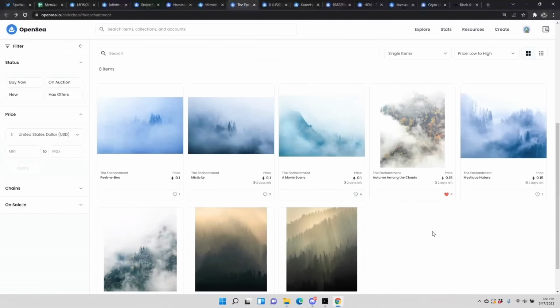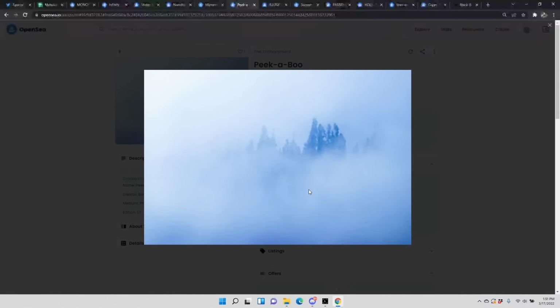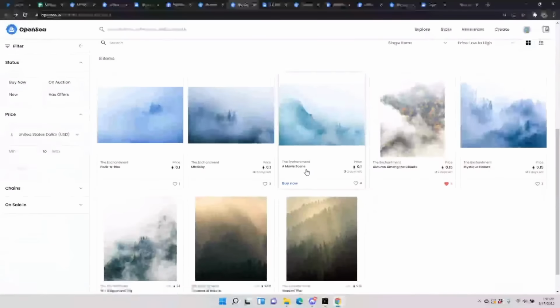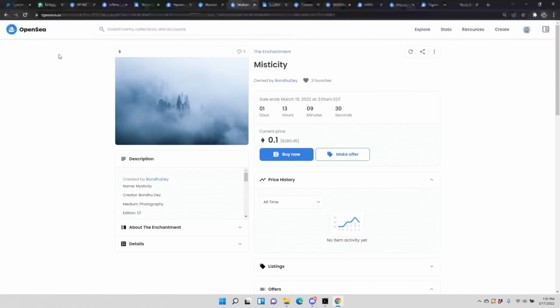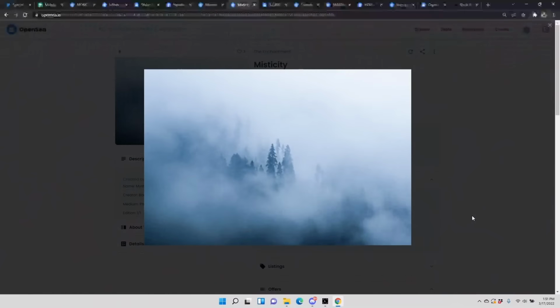The ones that are bluish to me, they don't do it for me as much. I think it's harder for me to find a clear subject in a shot like this. I do understand the mood of using blue. Well, let me address that as well. Let's look at those top ones, Peekaboo and Mysticity. I think Mysticity is the one I like. Right, exactly. It's a better version of the other one.